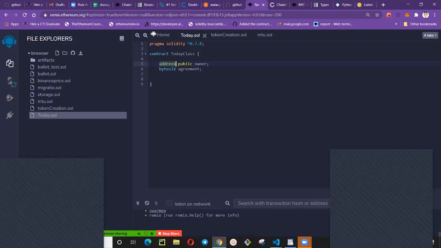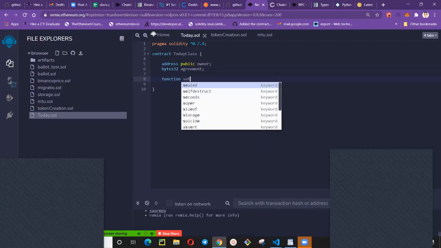This address is a data type in Solidity, and the name of this variable is called owner. And we create a bytes32 data type, and we call it agreement. So in this agreement, we're going to create a function, set agreement.